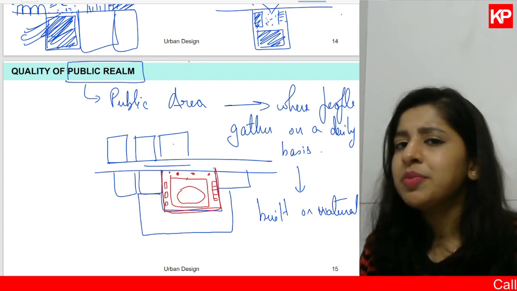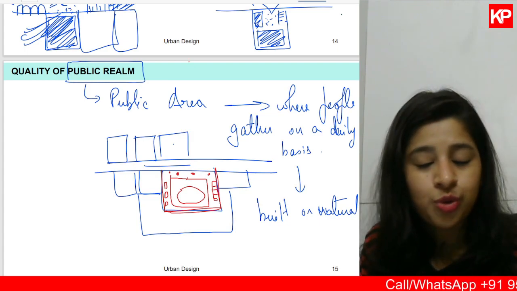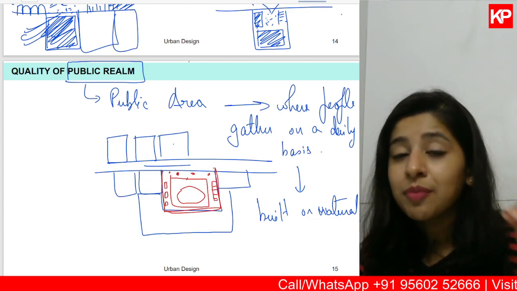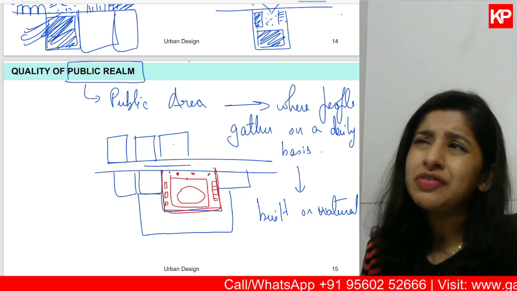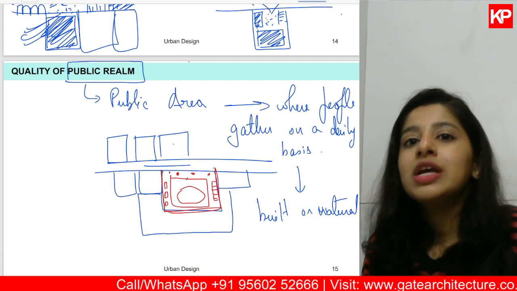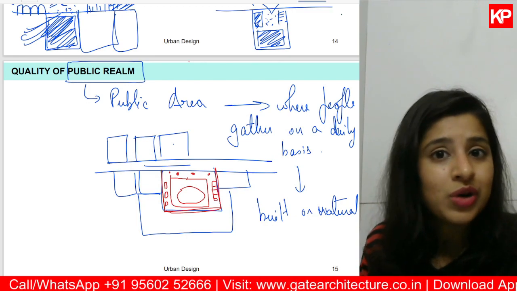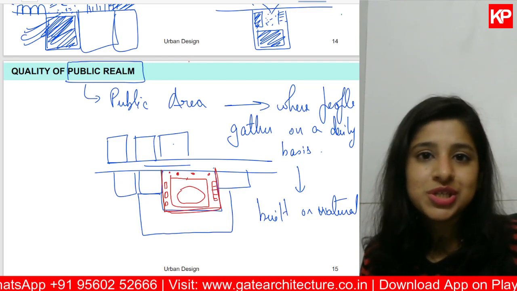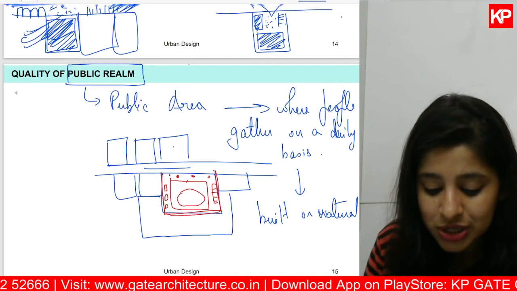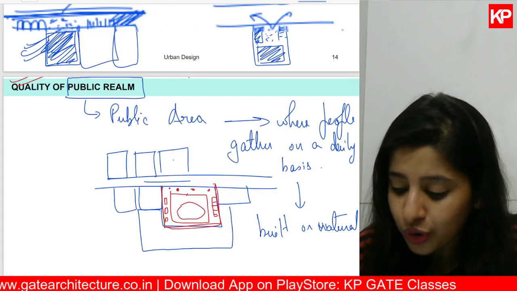Now just with the implementation, and obviously it's a well lit area so that even if you want to sit at night, you can sit, there is no problem. Just with the implementation of these few smaller things, I have turned a place where people may have gathered if required, like just pushing them together, into a place where people would willingly want to come and hang out. So you have completely changed the efficiency of a place. Just by incorporation of certain small elements, you can actually elevate the quality of a public area. Okay, this is what your quality is.